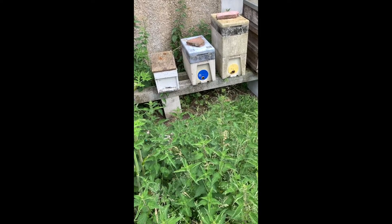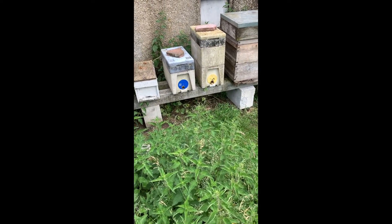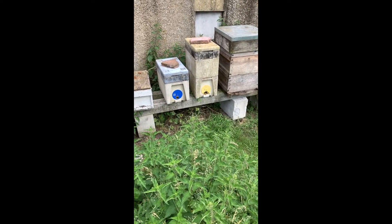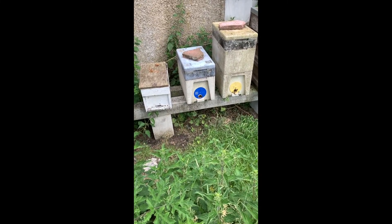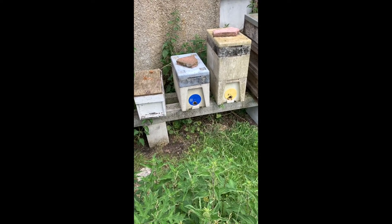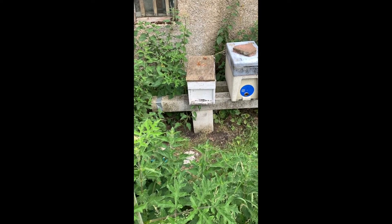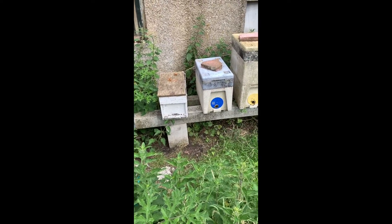Monday, the 13th of June. It's less than a week since I was last here, but I've got another hive to set up. I'm thinking that this box at the end that I checked last week and found a laying queen in would be an ideal candidate. It looks as though there's some bees interested in that box — there weren't any the other day, but I don't know what that means exactly.